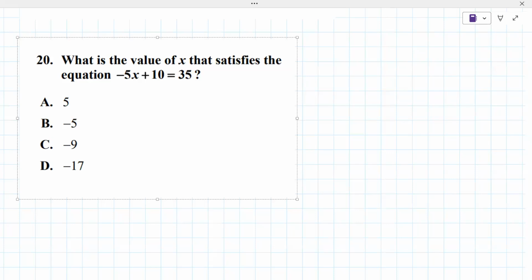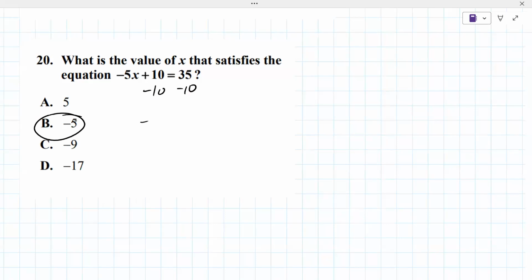B. It is B. Now, did you solve it or did you try the answers? I solved it. So you know to subtract 10 first and then divide by -5. Yeah. We never covered that. That's why I'm asking. All right, well, maybe you know how to solve a few more of these. They're not on your study guide either, so that's why I'm not trying to give you problems that aren't there.